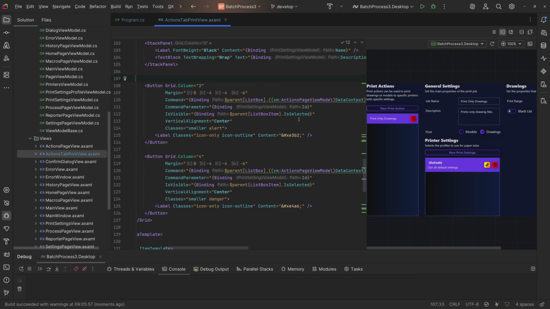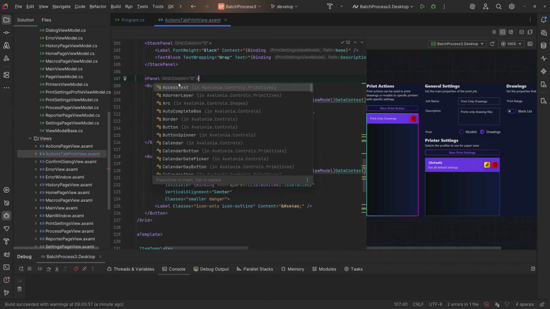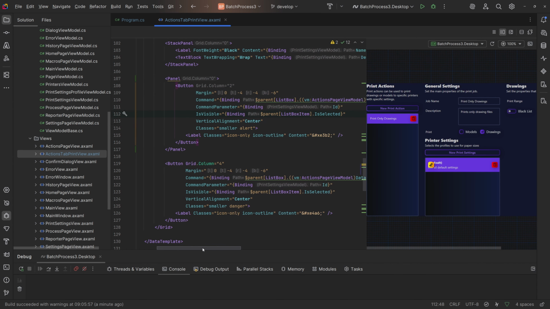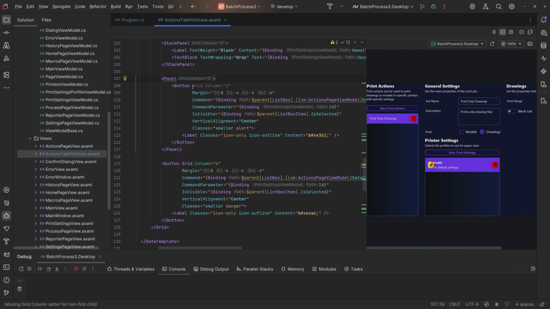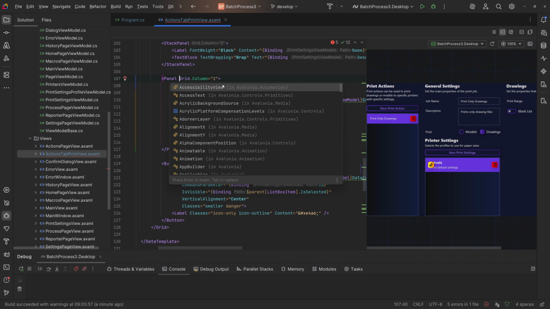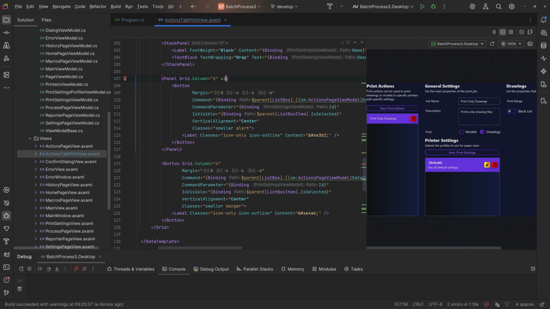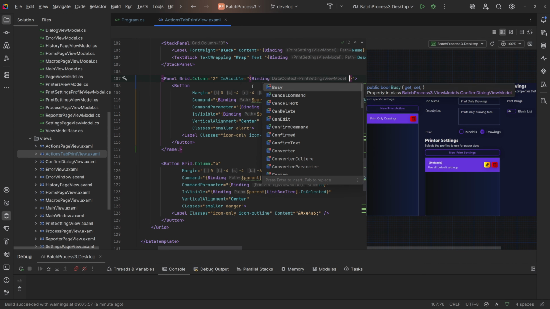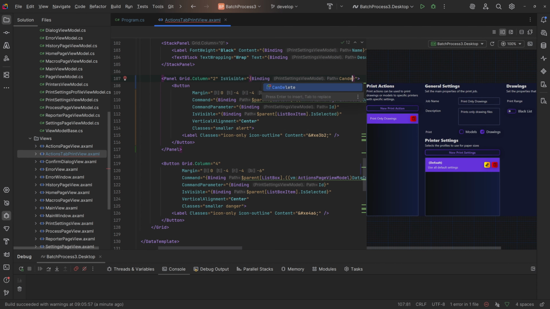We've already got one that we only show when the item's selected, so we want to wrap this again in a panel. It's just the simplest way of doing this, instead of doing anything more complex with a value converter to have a kind of double logic on whether the button's visible. We'll just wrap it in a panel, so either the panel hides or the button hides, and we have a two-step logic. We want to move the grid column now to the panel instead of the button, and we just now need another one for is visible. And this one can be a binding to the can delete, are we on? Or are we on the edit button?